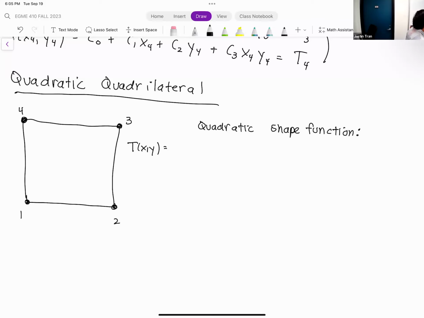So let's go ahead and start writing out the form for this. Okay, so we're going to have T of x and y, right? So just like before, we're in 2D, so we have functions x and y. We start with our constant term, c0. We're going to have C1x, C2y. And so even though we have a quadratic function, we have to build our way up there. So we have to include the constant term and all the linear terms along the way. We're going to include the cross term. Okay. So everything that the linear quadrilateral has, the quadratic one is going to have as well. Okay. So the first four terms here are the same as the linear. It's a linear friend.